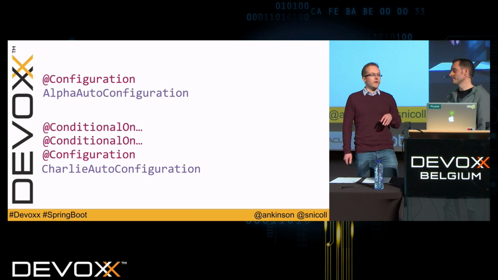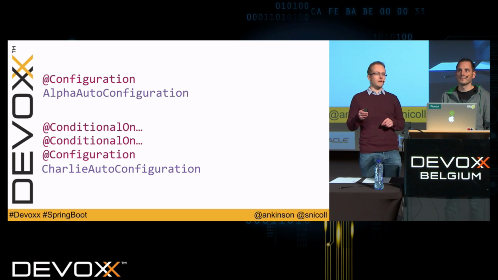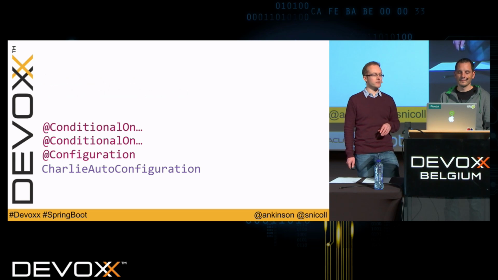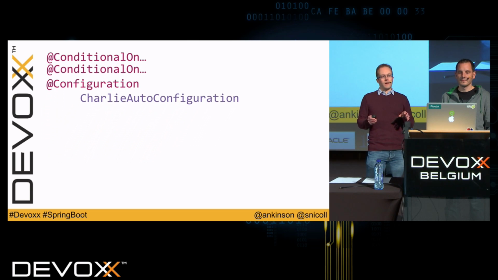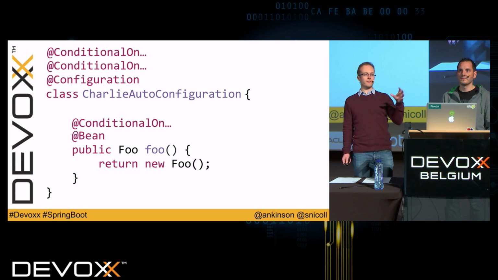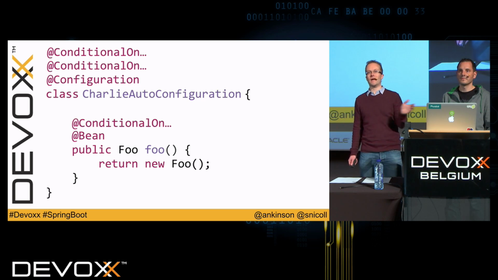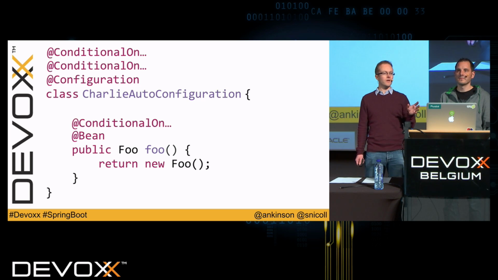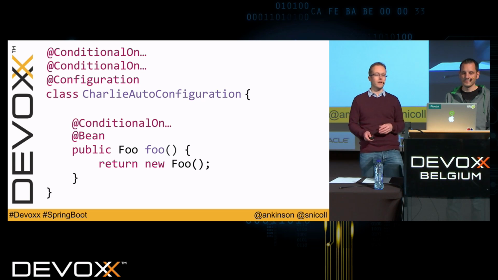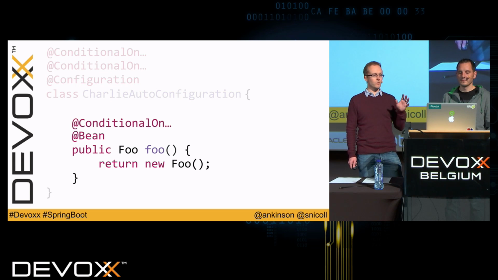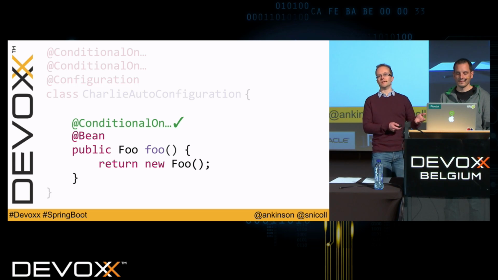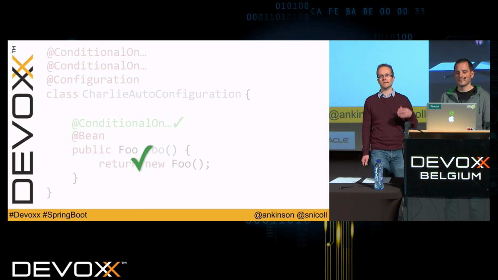All right, so in that case, there were 2 configuration classes that were matched. One that didn't have any conditions on it at all, and one that had a couple, and both of them matched. So let's focus in on one of those now. And then, as we started to describe earlier, we now look down at the bean methods on the configuration class. So for every configuration class that has passed the first sweep through of conditional evaluation, it is then input into the second sweep through, where we look at all of the bean methods on the configuration class. And exactly the same thing happens again. We look at the bean method, we see a condition on it, we evaluate the condition, and if the condition matches, then that bean is contributed to the application context. So the bean definition is registered with the bean factory.